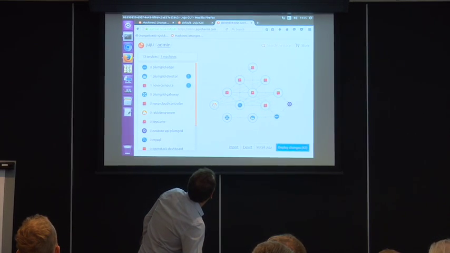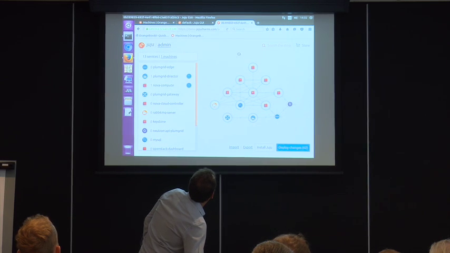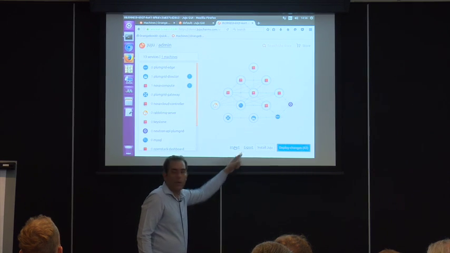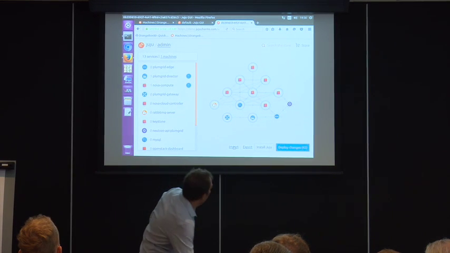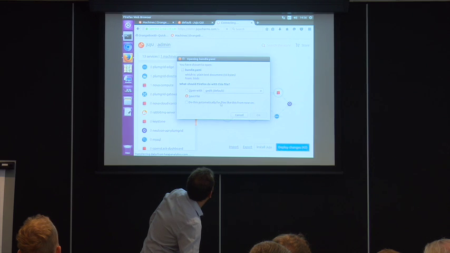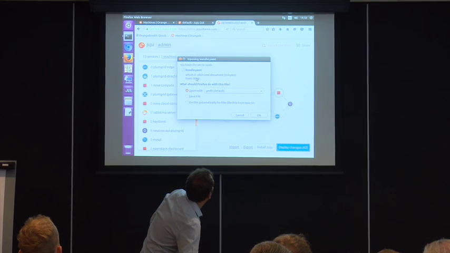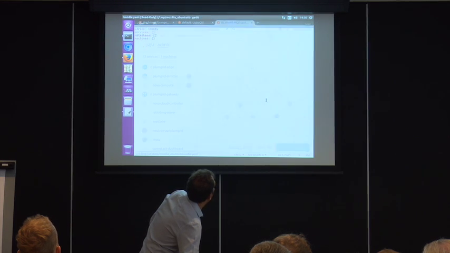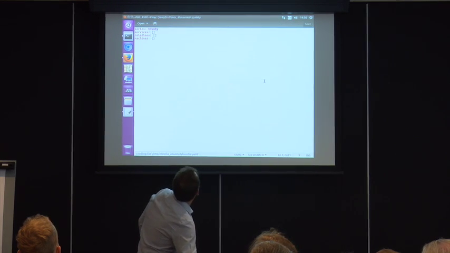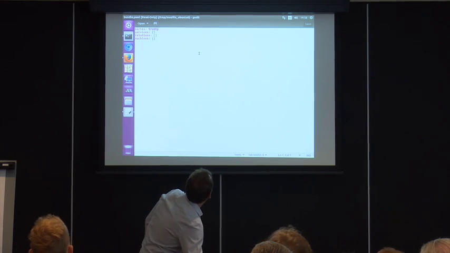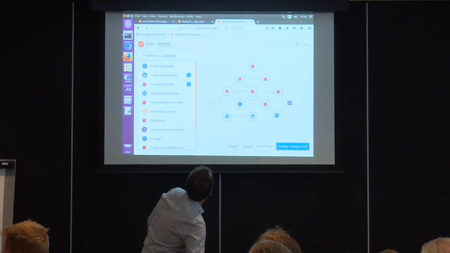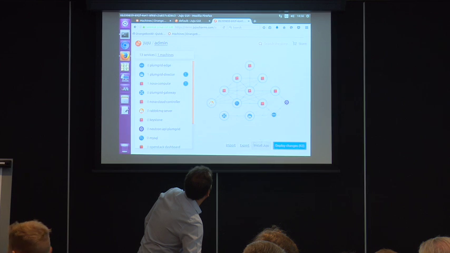The YAML file, you press here and you export it and you will see it. Bundle YAML. That's a very simple YAML file. Deploy. Export.